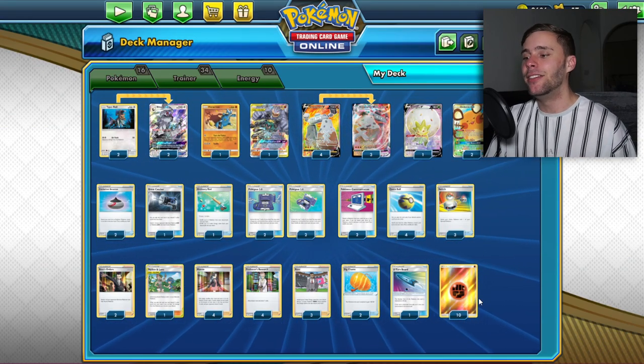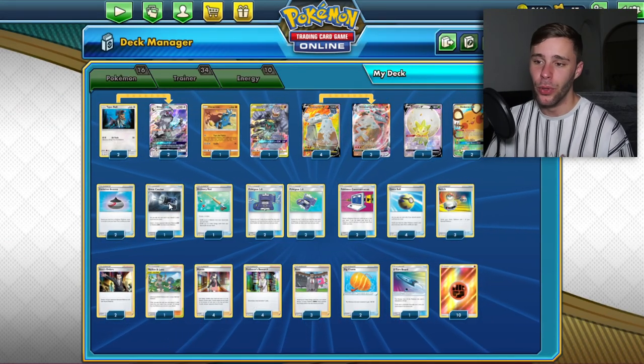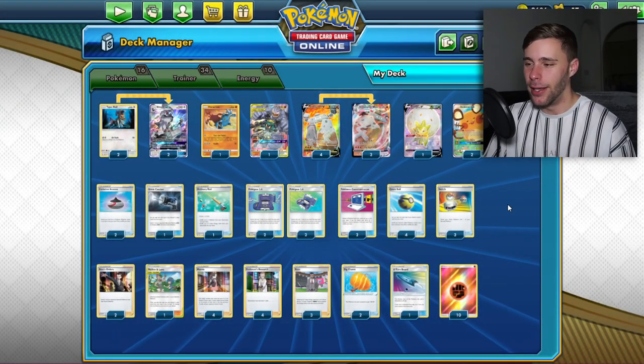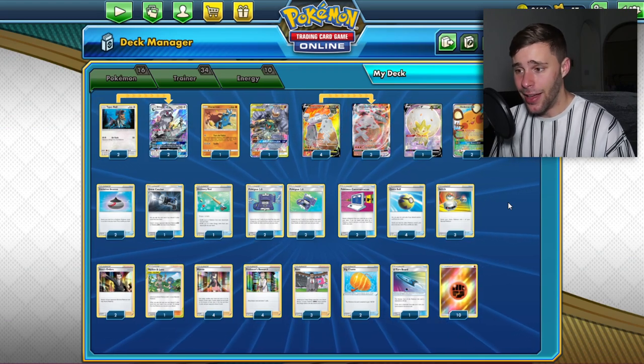Maybe having more ways to get energy in the discard pile so we could fully utilize it might be a better way. But I thought with the likes of Research, Quick Ball, Great Catcher, and the Dedenne, I think we're okay. I just think we never really needed it. That's all. But yeah, with that said, I think we're going to leave it there.